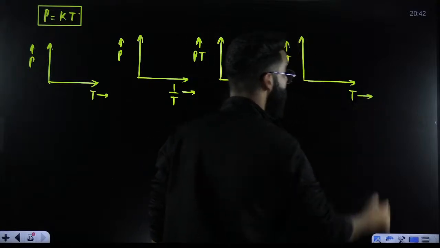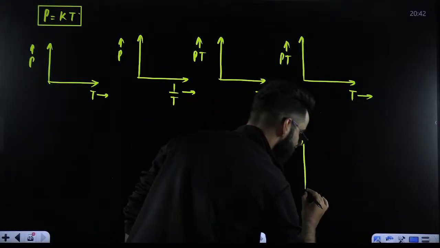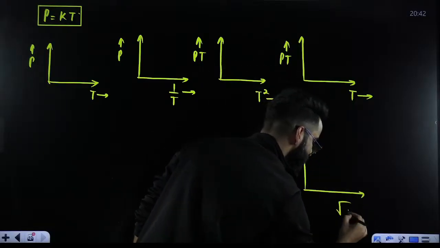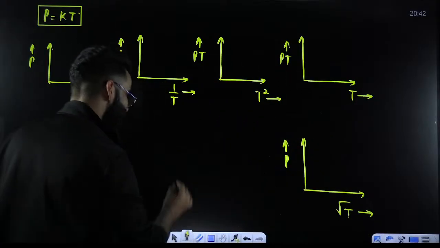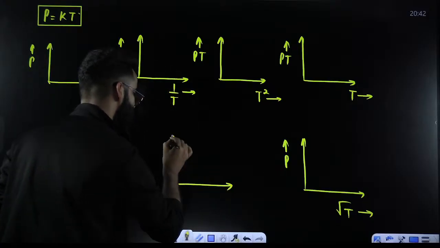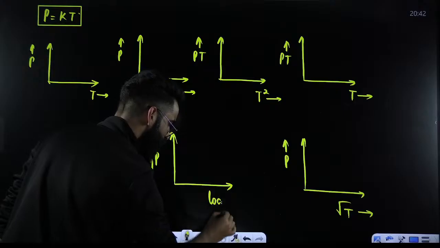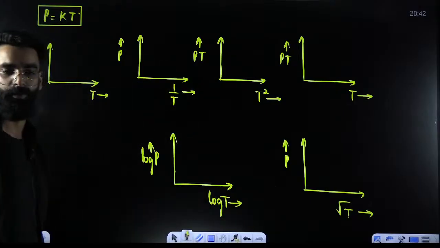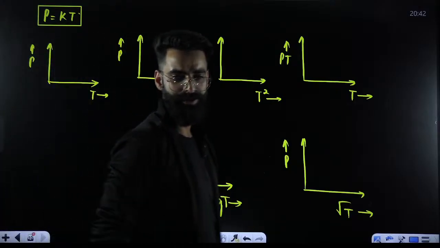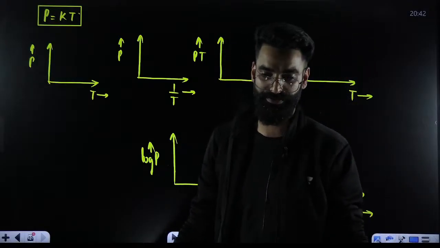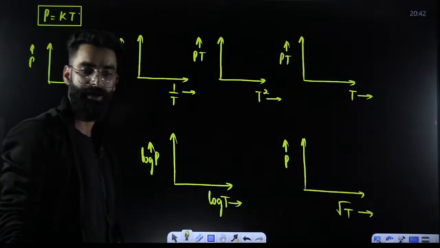This is one more graph which I want you guys to make. Similarly, I want you to make this particular graph, P versus under root of T as well. At the end, I would want you guys to make this particular graph, that is log of P versus log of T. So you should be in a position to make these graphs over here now. Easily you can do it.